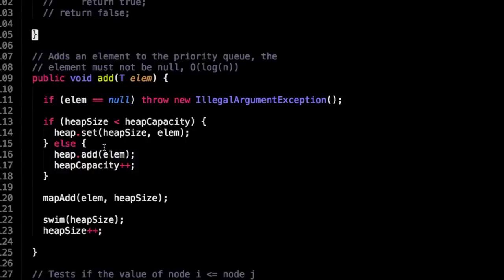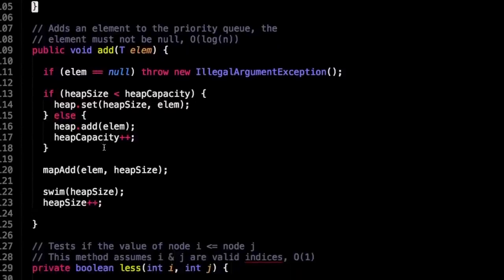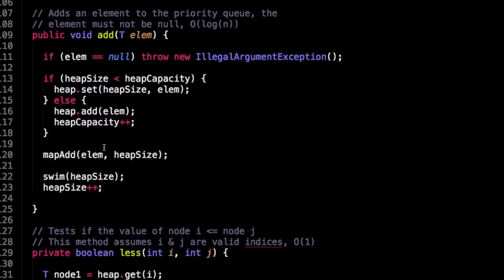Otherwise, we have to expand our capacity of the heap. Next, we make sure we add it to the map so we keep track of it, and then we swim it up. Remember that we have to swim a node up because we add it to the very end of our list, and so we have to adjust where it goes inside our heap by swimming upwards.